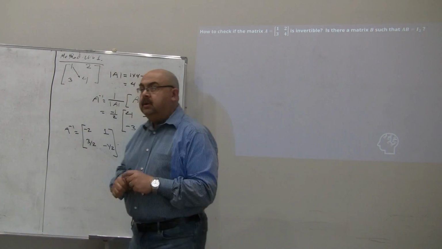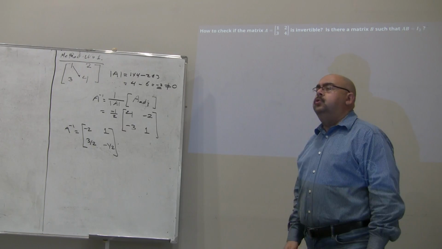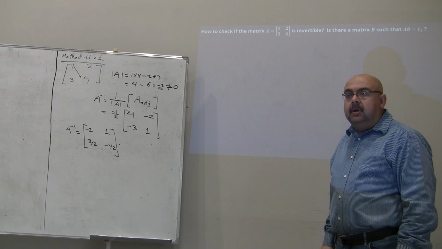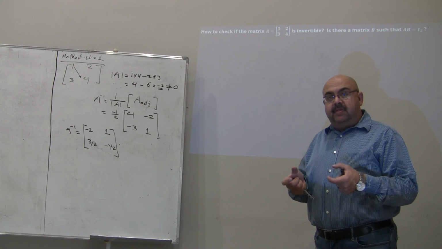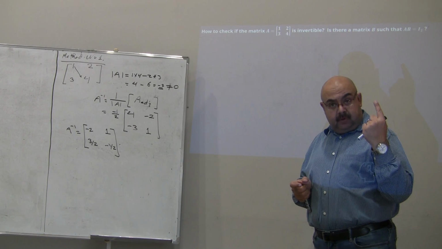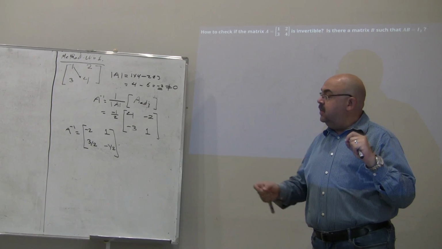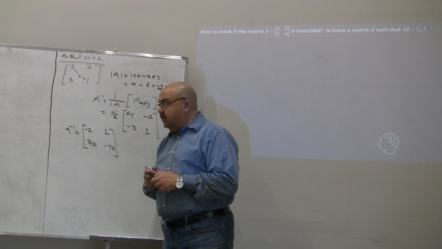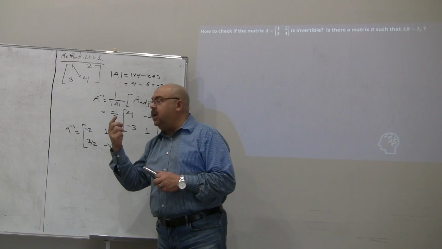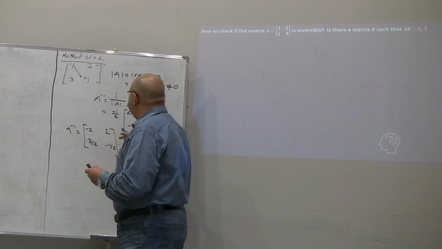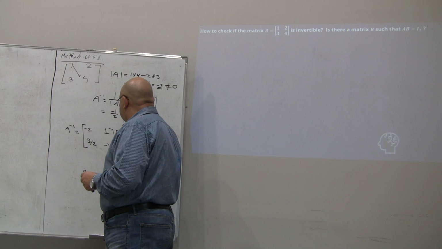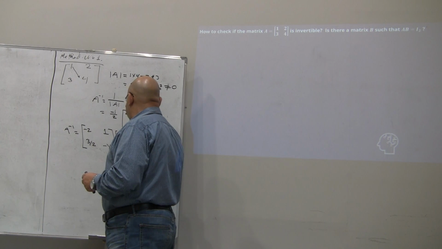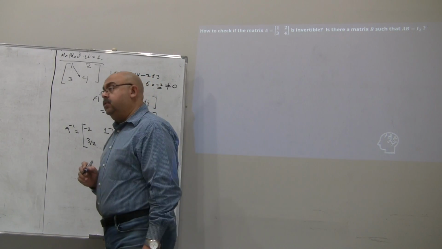Any problems? How to be sure that this matrix is the inverse of the given one? If you multiply them together and the result is the unit matrix. How to be sure once more that this matrix is the inverse of that matrix? If you multiply them together, the result should be the unit matrix or identity matrix. Okay, let's try doing this. I will multiply this matrix by 1, 2, 3, and 4, and then see if it is correct or not.